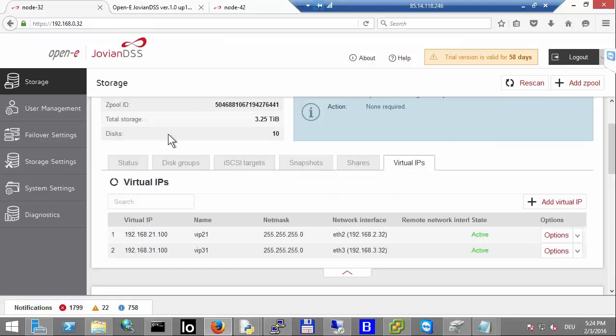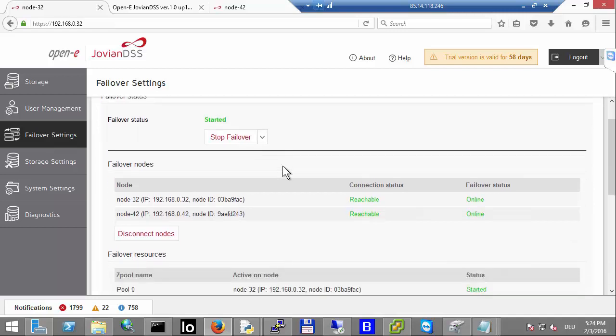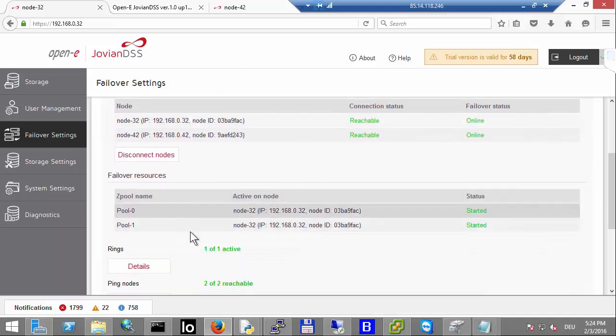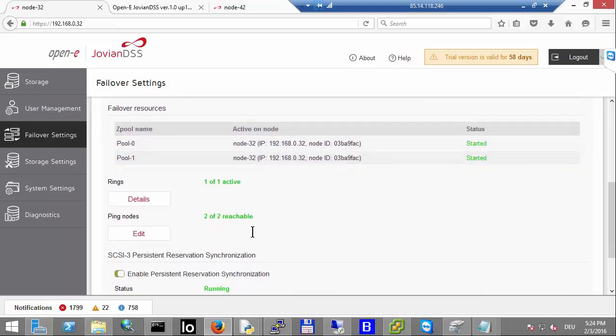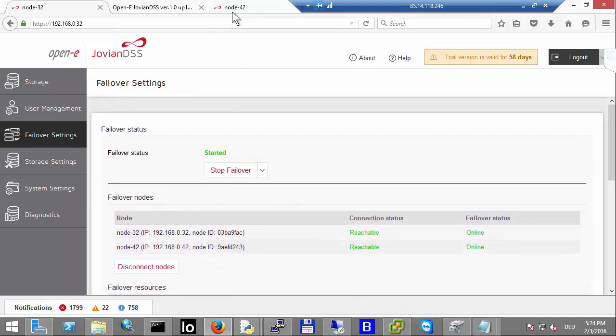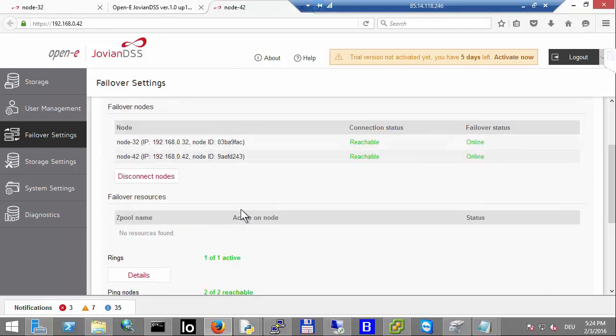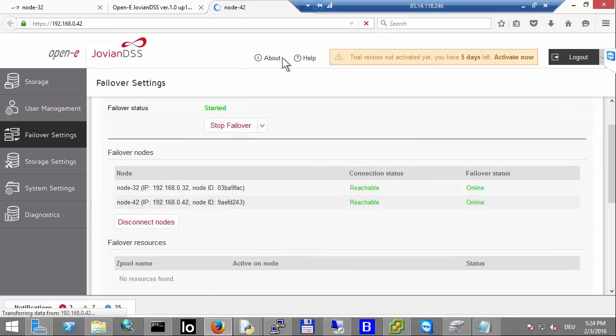Let us see whether the cluster is already working. So the cluster is started and we see all pool 0, pool 1. Of course, everything is active on our node 32, so on the first node. On the second node, we see the cluster also started. The resources are not found. Maybe we just need to refresh the GUI.